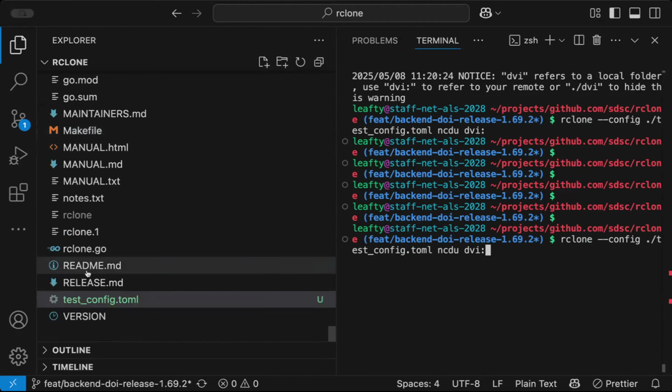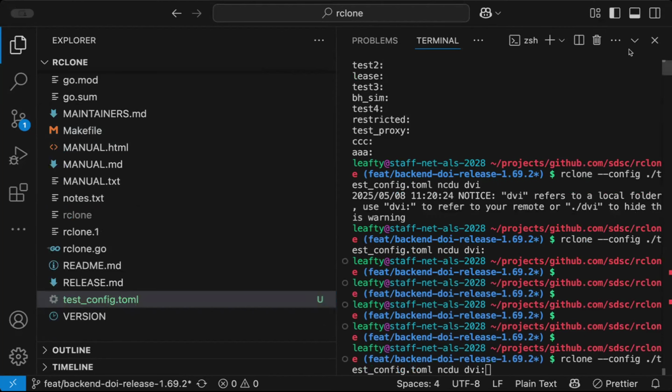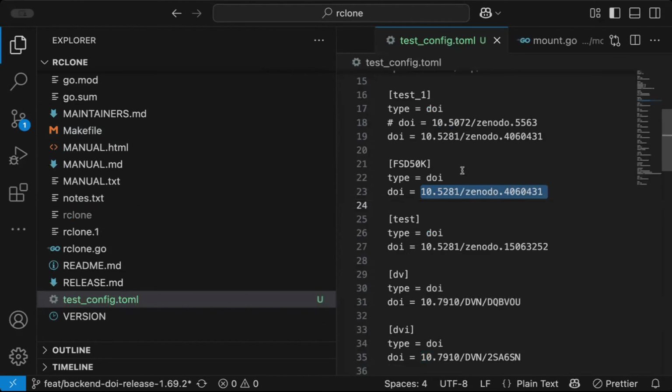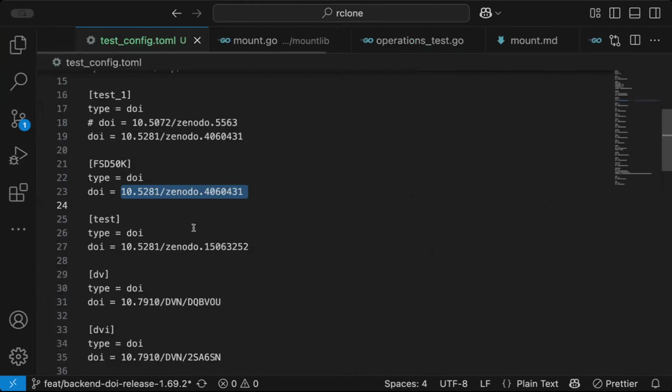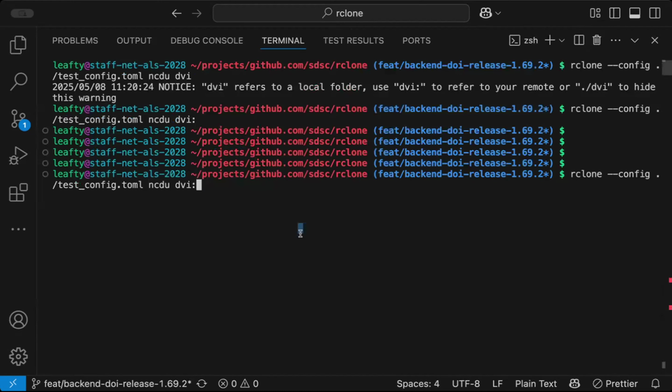And so one thing we can see is how configurations work. What's nice is that to set up the rclone configuration, you just say it's a DOI and give the DOI. And from there, you can use some rclone commands.